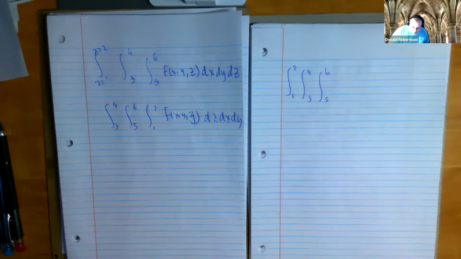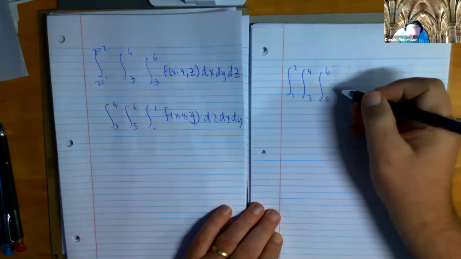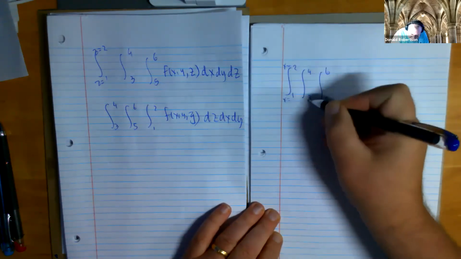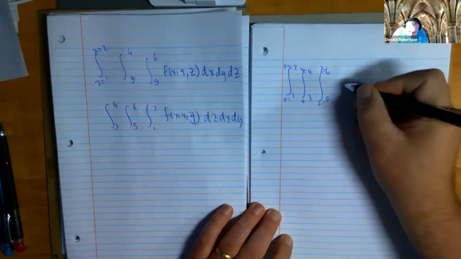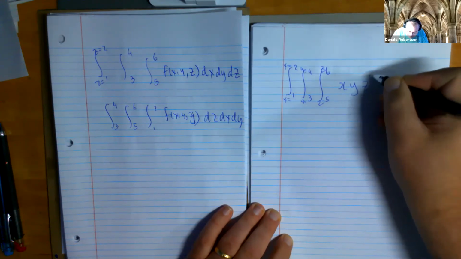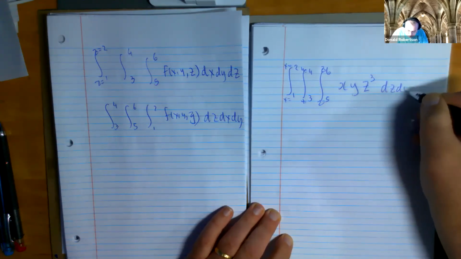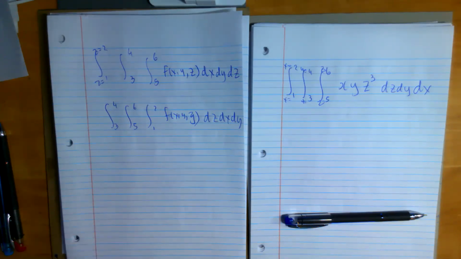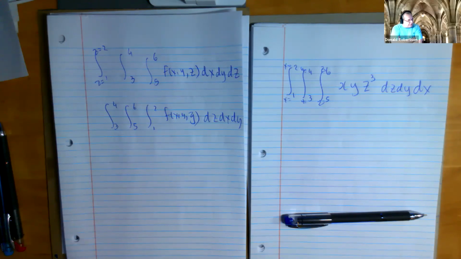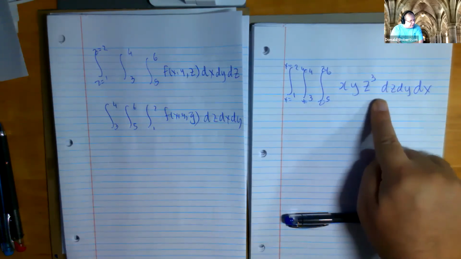Now, what about this one? Again, I'm being lazy about who goes where, so maybe I should put in some numbers and variables. You remember we looked at some situations where things were variable separable? You know, where the x's and y's could be separate. Do you know that that same process is allowed in this situation as well, isn't it? Would you agree that these can be separated out?